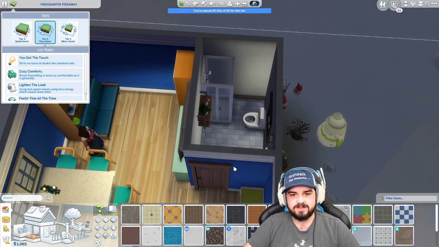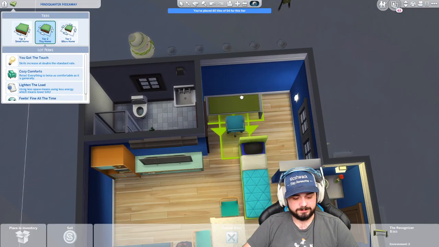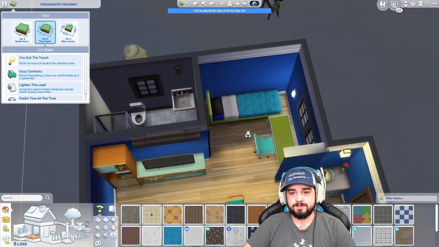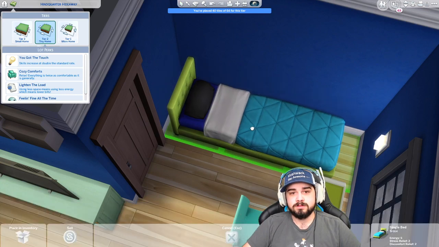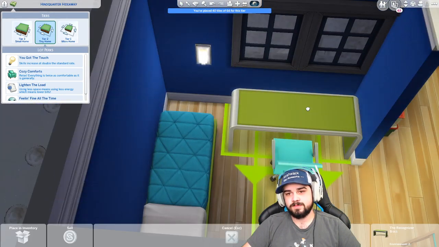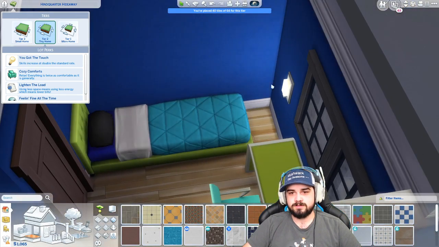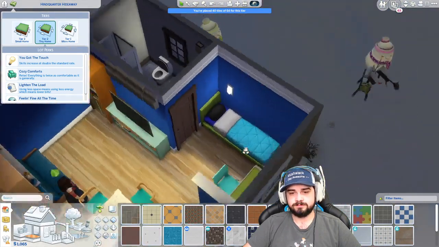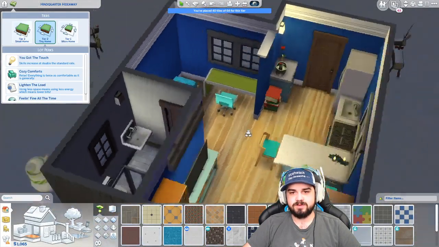Oh, switch the bed and the desk. Let's see what it looks like. I'm glitching everything right now. It is gonna give us more space. Let's put this bed up here, and we'll push the desk up here. You are absolutely right. It is going to give us some more space. I think you made a good call on that one. We're gonna do it that way.